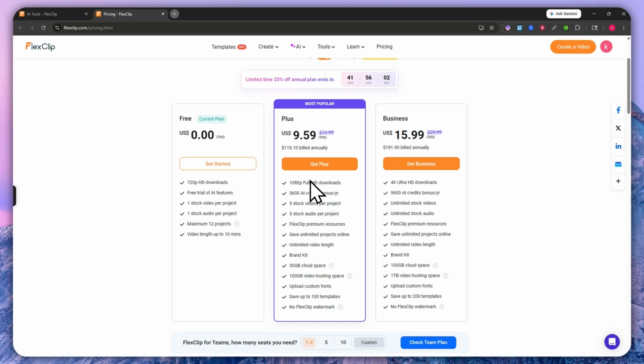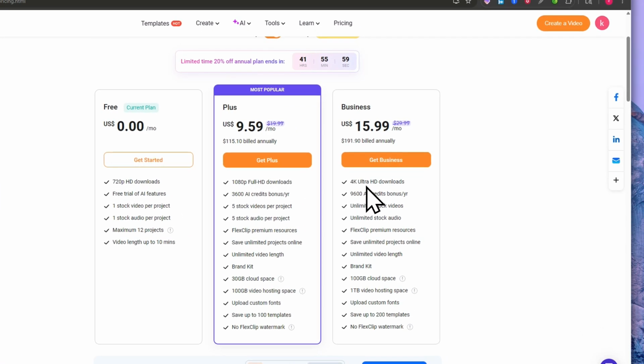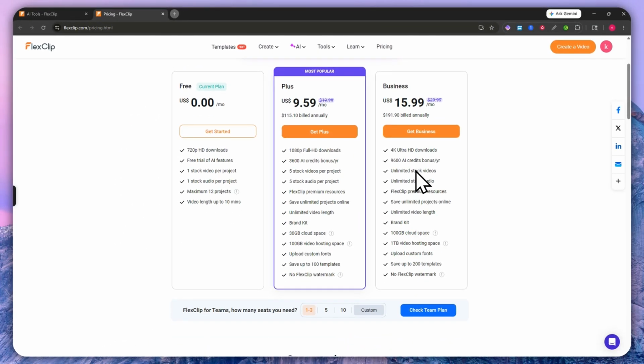We have the Business plan, which is the top tier with 4K Ultra HD downloads. You get 9,600 AI credits per year, unlimited stock resources, premium assets, unlimited project saves, unlimited video length, brand kit, and many more.